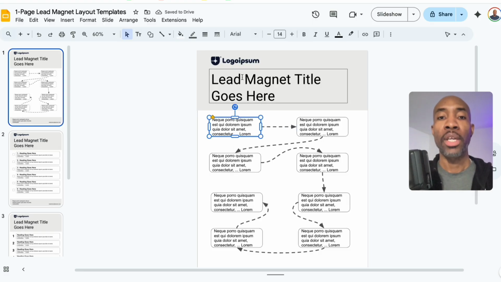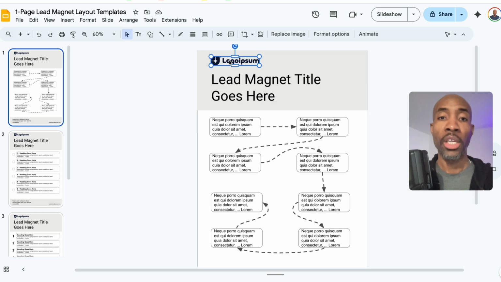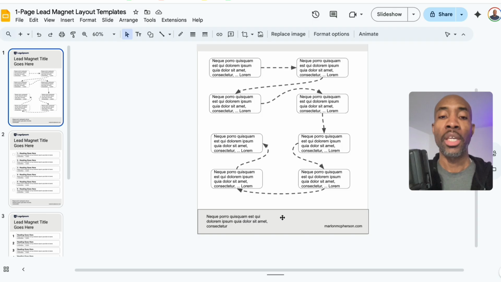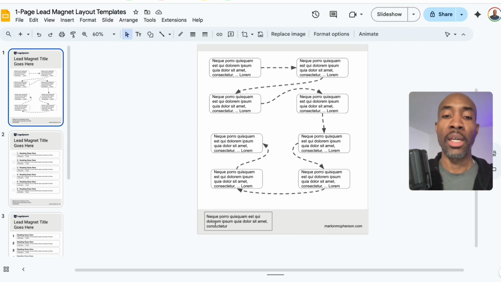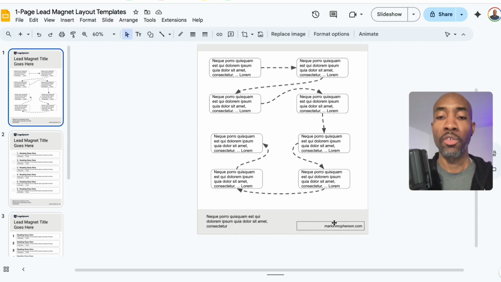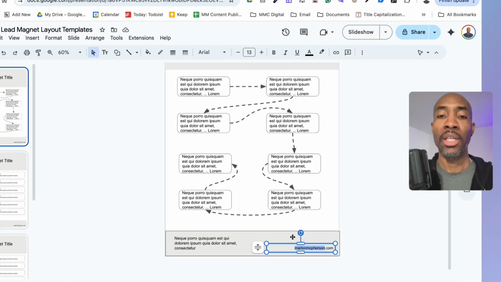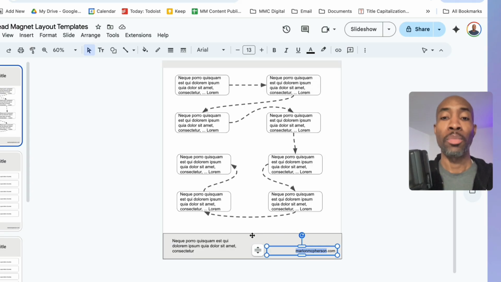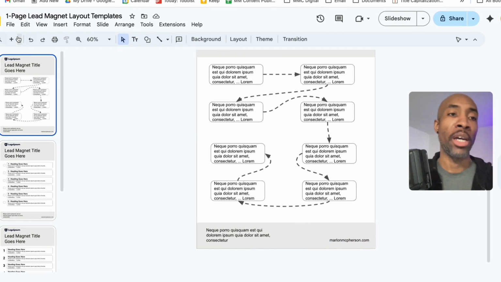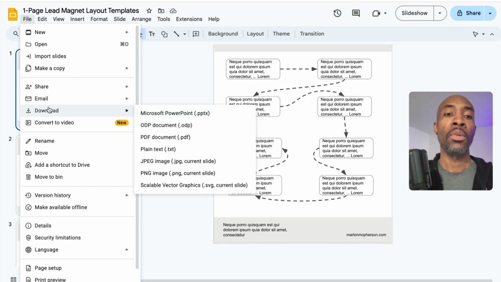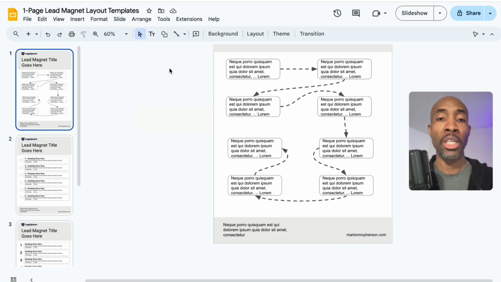Now, the key things to look at here is you have a title in the top of the page here. You could put some smaller text with information to give some context. The logo can be there as well. You can just paste this in. This is a PNG. And then at the footer area, I have the website, and then I have some text area, so you could put some additional information. I recommend linking the website here by just clicking the insert link section there. So when you export this as a PDF, this would be clickable. And you do this, by the way, by going to File and then going down to Download and then select PDF, and it will download a PDF file that you can then distribute without people being able to edit it.